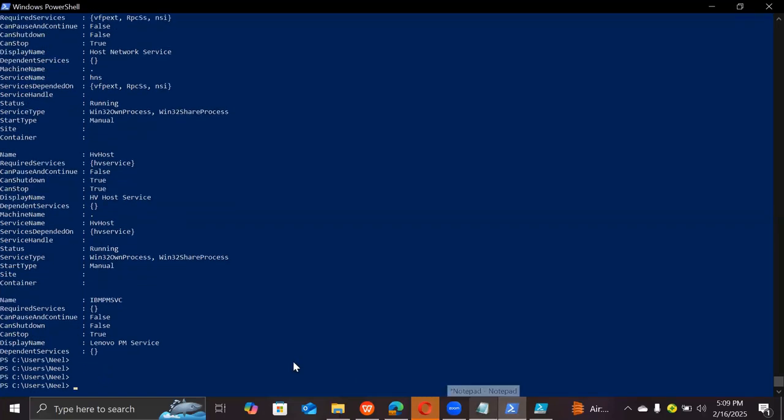I'm just going to show you here some limitations and how I use it. Instead of the default parameter: Get-Service, pipeline operator, Where-Object, and $_ .Status -eq "Running".